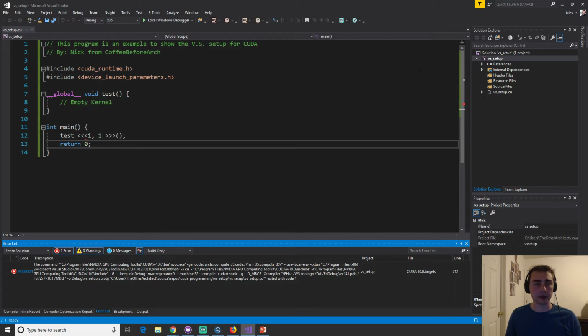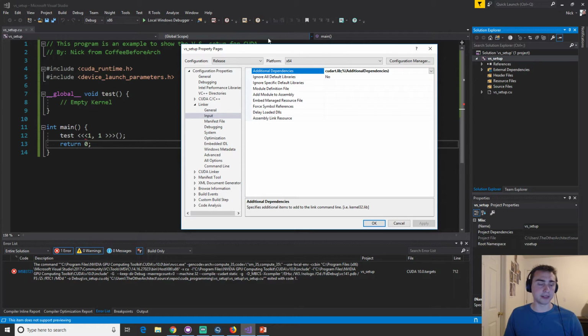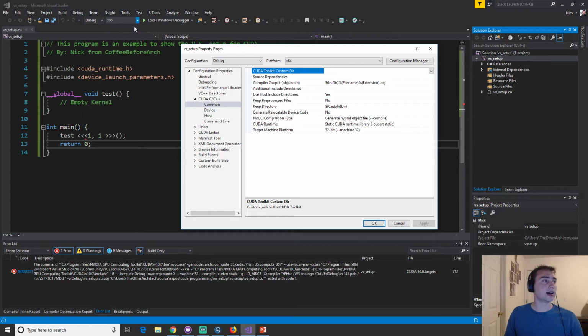Now, we need to remember something that was going on here. If we go back to our properties, there's something you need to keep in mind. Take a look at configuration and platform. Remember, when we looked at CUDA C/C++, we changed the target machine platform to be 64-bit. If we go to debug, which turns out is set up here, you have to make sure that the configuration you're editing when you open properties matches whatever's up here. So it turns out debug for 64-bit is using this flag that says you're compiling for a 32-bit machine.